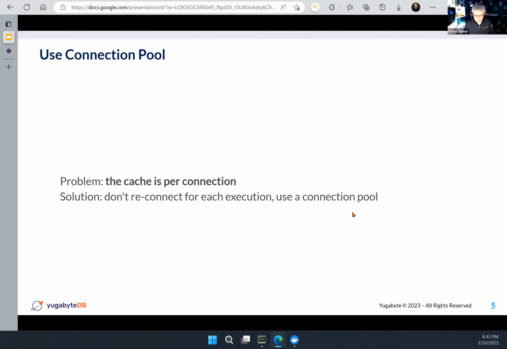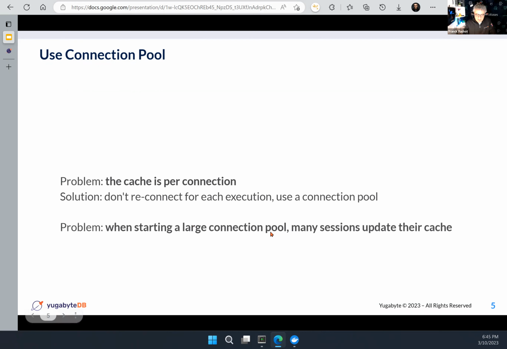And problem solved, except that if you start a large connection pool, then the first call from each one will have to hit the sequence. And that can be huge. You start a new connection pool, and then you want immediately the best performance for the throughput.